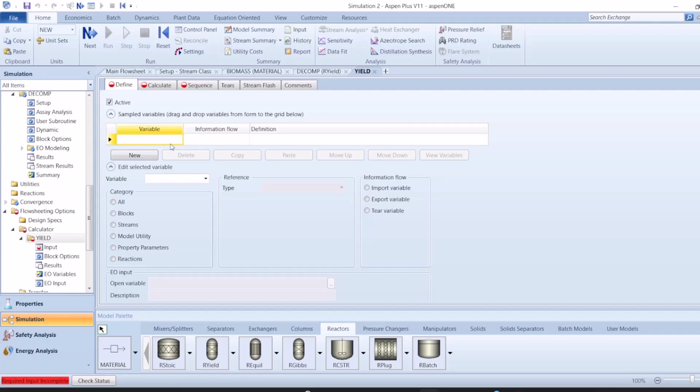So one variable is alt, water, ash, carbon, hydrogen, nitrogen, chlorine, sulfur, oxygen, and water.